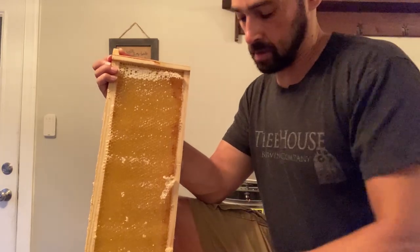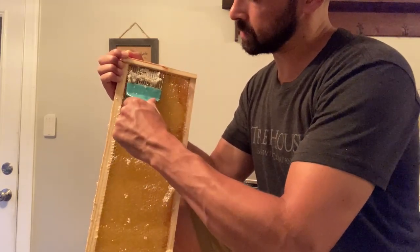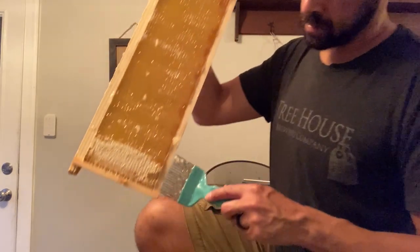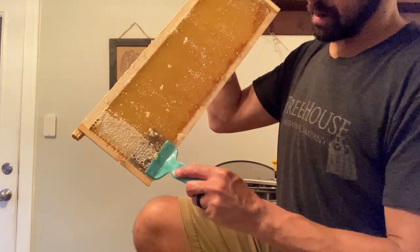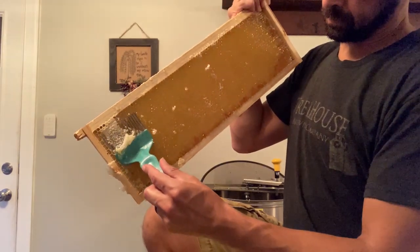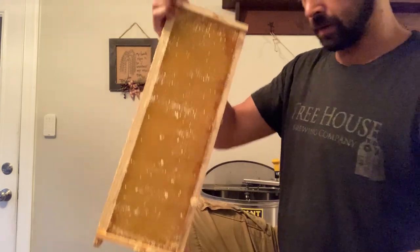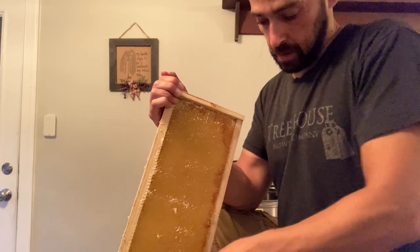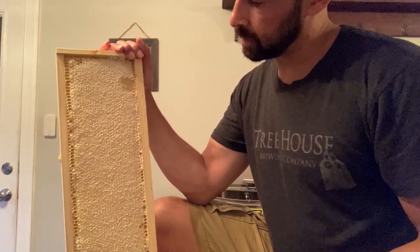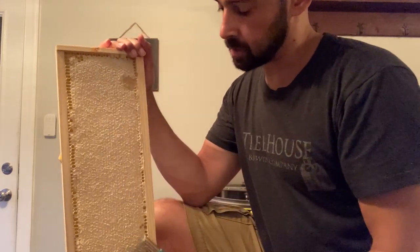Then we can use the fork to get the edges that I can't get with the knife. I'll just give it outward force so when I'm digging into the comb, I try to keep it nice and flat and get this last stuff right here. There you go - check for any other spots, that's pretty good uncapping. I'm kind of doing this freehand; I can get a better system for this after, but we're only doing one super so not too bad. This side doesn't look to be as far protruding from the edge so I'll go ahead and finish this one up using the uncapping fork.